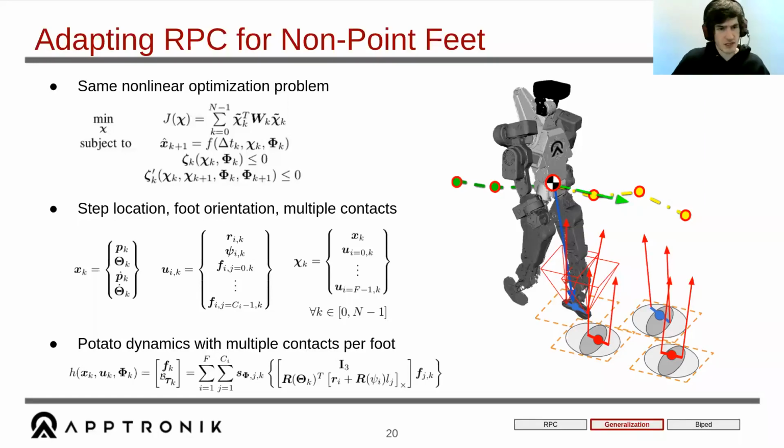And so the difference here is that for the simple single rigid body potato dynamics with multiple contacts, you just have an extra loop to calculate for each of the feet and each of the contacts on the feet. But in the end, you still end up with the same vector of forces and torques on the center of mass, which means you can take that result and input it directly into the optimization, and you can extend the same optimization that was used on Mini Cheetah to a humanoid, to a biped. Say you have 6 feet, any kind of feet.